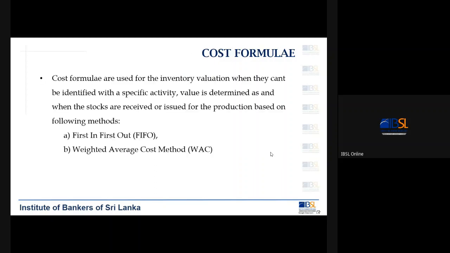Now comes the cost formula. So this is very generic. When you want to do stock valuation, there are certain methodologies. I think you might have already heard about these, but still, for the benefit of everyone, we have to do this. Stocks can be valued in several ways. One of the most popular methods is what we call first in, first out. That is FIFO. The second most common method that is used is the weighted average cost method. We call it WAC. What else? What are the other methods that you know? Any other methods?